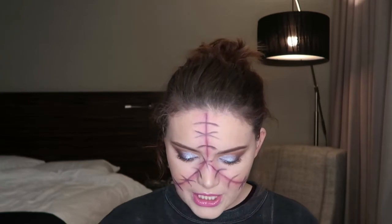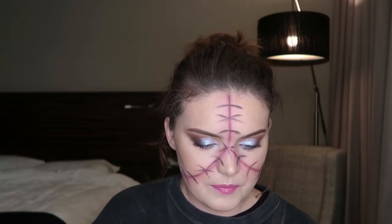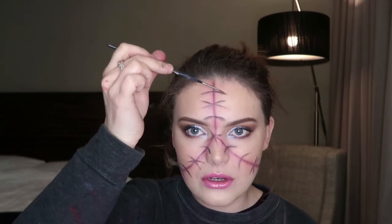So I'm gonna start with the white stitches now. I actually used a paintbrush for this, or if you've got a really, really thin brush, use that. But I just find paintbrushes come much thinner than some makeup brushes. And especially when I'm using face paints anyway, I don't really want to use my regular makeup brushes and ruin them. So like I said, I've created the shadow so it's going down.